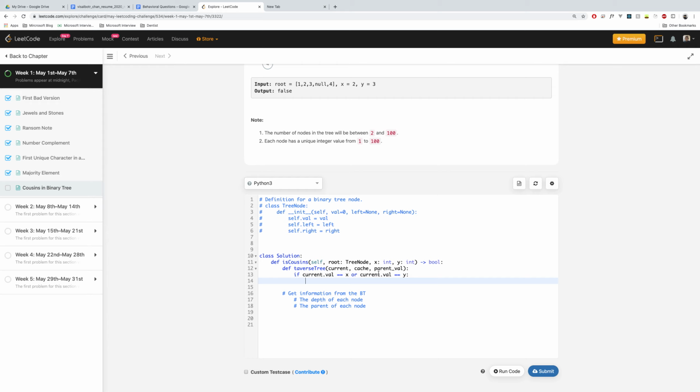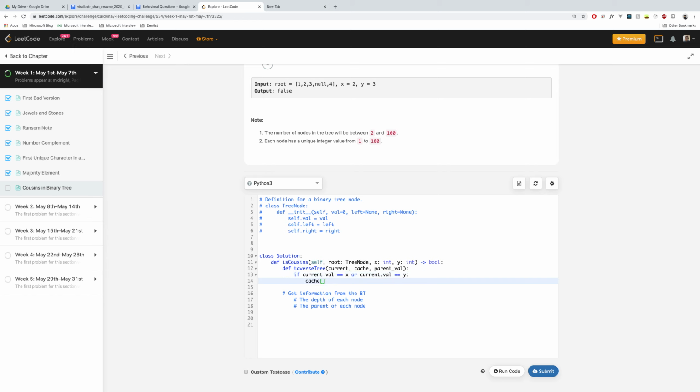So first thing is we want to get the information, so we need to use the cache. The cache is a dictionary, so we need to provide a key. I think we need to separate this out.